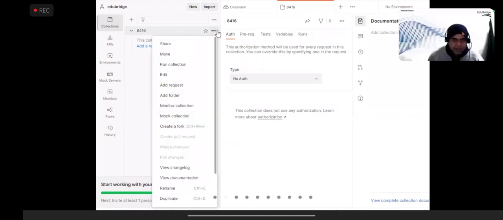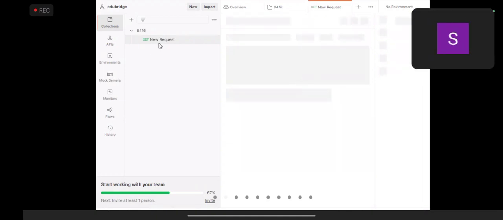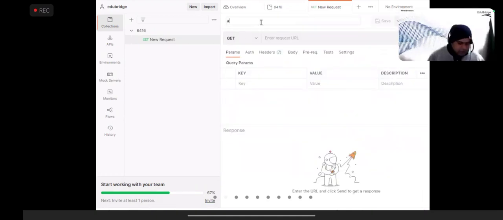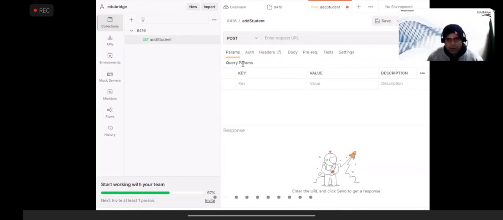Here in the three dotted line, you need to click on add request. Add request. So here you need to mention add student. My method is the post type, because I need to add a new record.